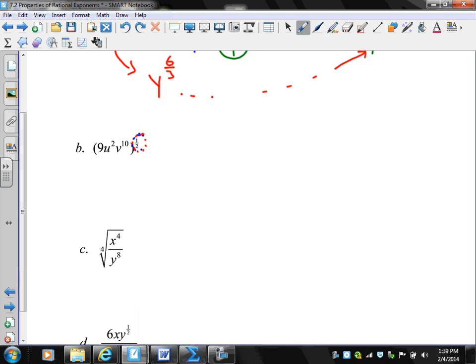So, anyways, we were going to take care of this square rooting issue that we had out here. I'm not even going to change this to radical form. I'm just going to distribute this power to all my stuff here. So I'm going to raise 9 to the 1/2. Well, that just means square root of 9 is 3. I'm going to have u squared to the 1/2, or in other words, 2 times a half is going to be 1. So I'm going to get u to the 1 there. And I'm going to have v to the 10th to the 1/2. Again, I'm going to multiply those exponents and get v to the 5th. And that's really just a nice kind of a simple one there with some exponent properties.